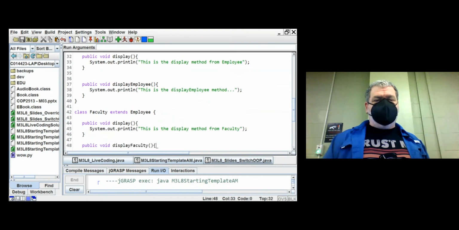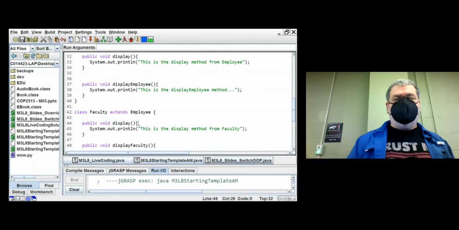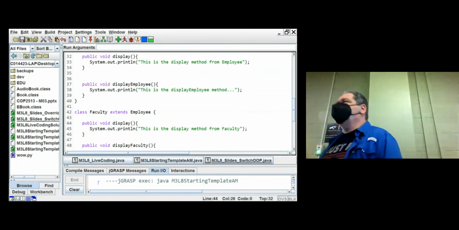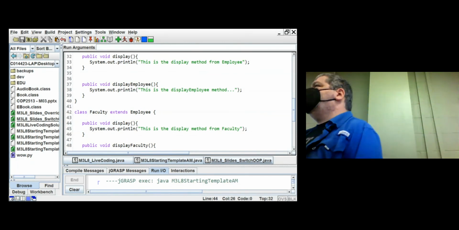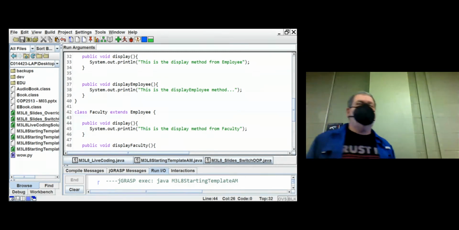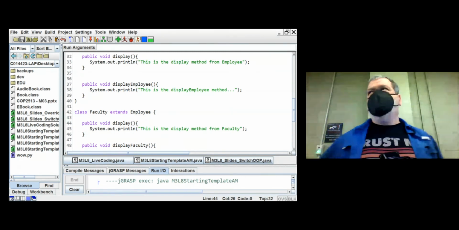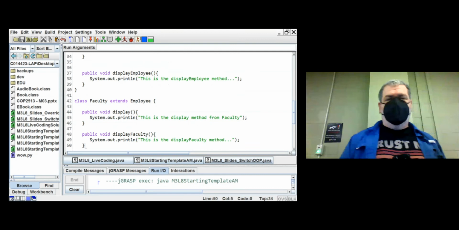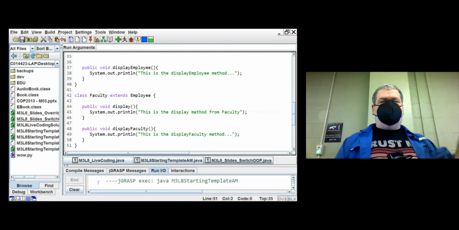The faculty class extends employee, and similarly it has a display method and a display faculty method. So yes, the display method here overrides the display method that was inherited, but it's not that critical for the sake of this example. So this is our overall structure, right? An employee class, a faculty subclass.